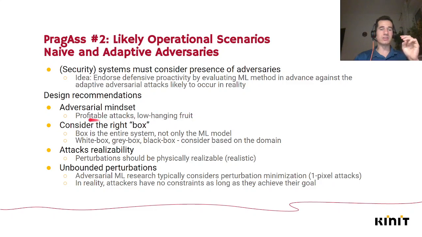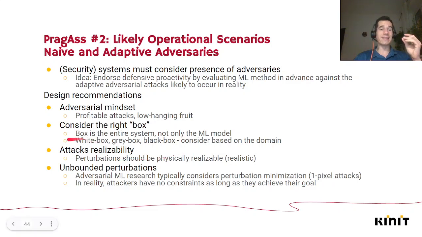Then consider the white box. The Pitfalls paper discusses that white box scenarios should always be discussed, but this is not entirely necessary for some domains. Usually in network intrusion detection, the information about the models is not disclosed to the public, so attackers can only guess or estimate what model the security solution uses, and so on.